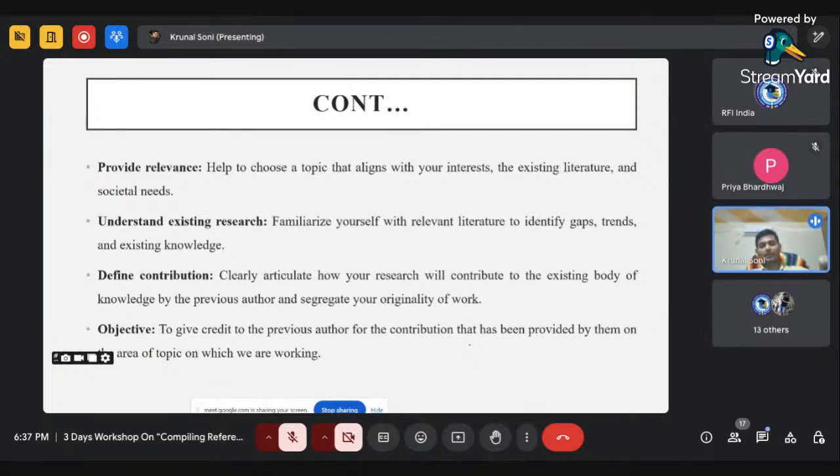one particular concept. Let's say 5 parameters have already been checked, so we want to check the effect of a 6th parameter. On the contrary, if 5 parameters are already checked, then as a researcher we may also want to check those 5 parameters again. Although these 5 parameters have been checked in one area, we want to check those parameters' effect in other areas, with the consideration of a separate geographical location.